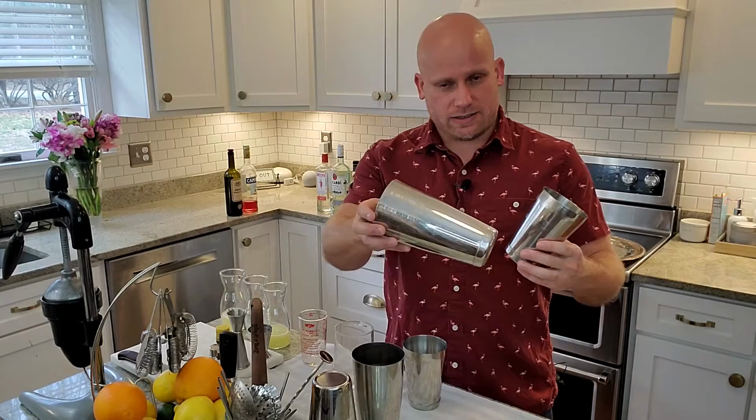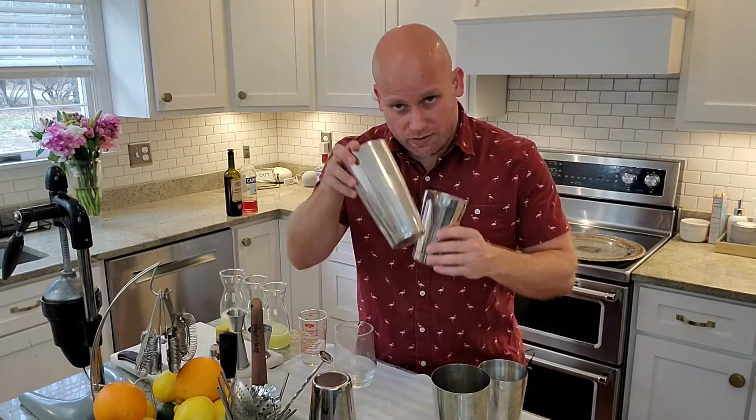Now, once you have your stuff, then you lay out what container am I gonna make these drinks in. So, like I said earlier, we have a Collins, we have a daiquiri, right? Those are gonna be shaken drinks. Why are they shaken? Well, they have citrus in them. We shake citrus. And then we have a couple stirred drinks, the Manhattan and the Negroni.